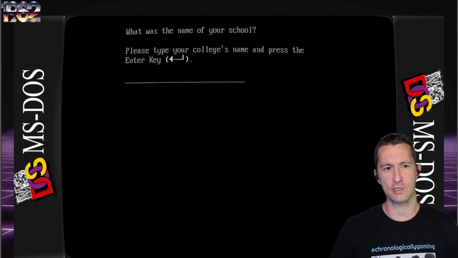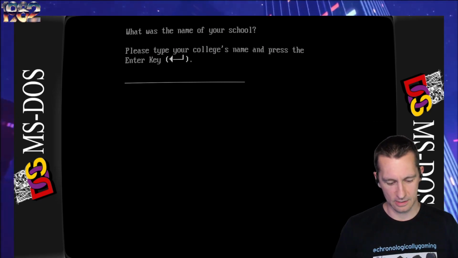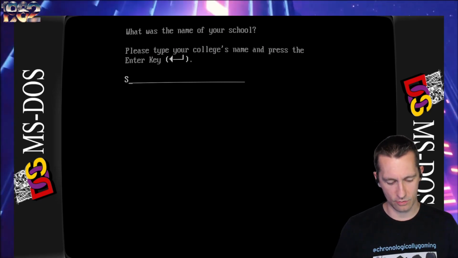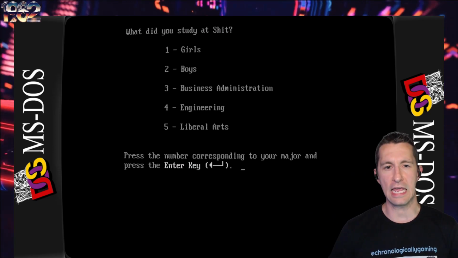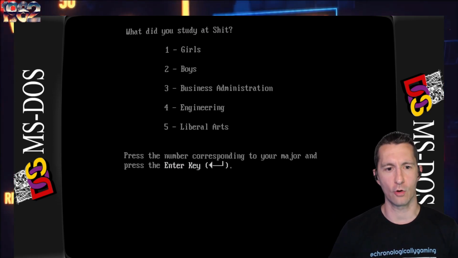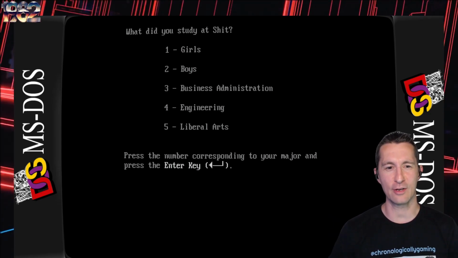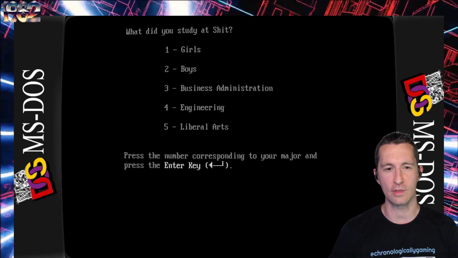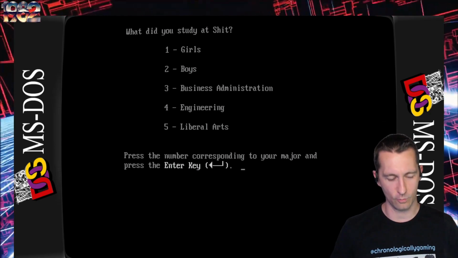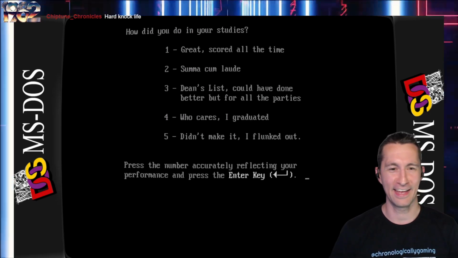Oh, we'll say State University. What was the name of your school? Let's do South Harmon Institute of Technology. What did you study at SHIT? Girls, boys, what? They have studying girls and boys as a study, business administration, engineering, or liberal arts. So just for fun, we'll say girls to see if that affects the gameplay.